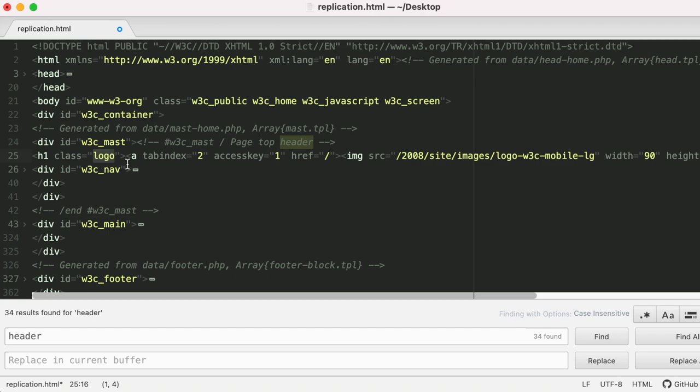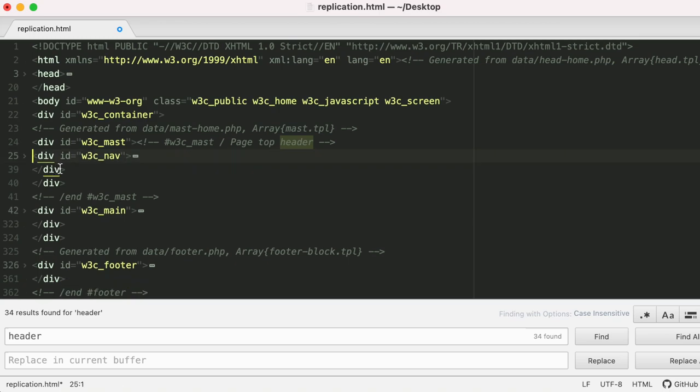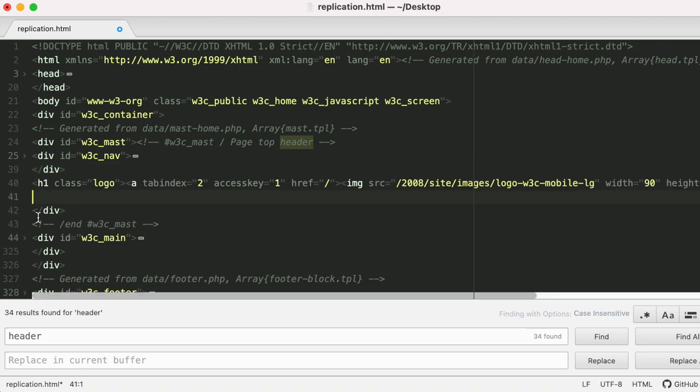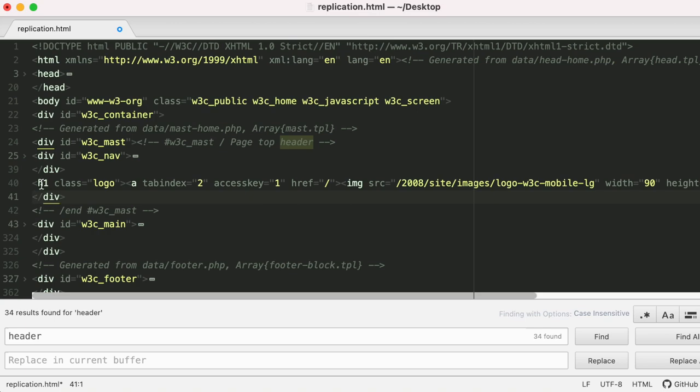Now, once it's in memory and we've broken down all of these units, we want to reassemble our experience and reproduce a different experience. So follow me here. I'm doing it manually, but this is how the program works. You basically cut out the H1, and what we're going to do is put it after the nav. So instead of the H1 being before the navigation, we're putting the H1 or the logo after the navigation. So I'm going to save this and let's take a quick look to see how that has resulted.